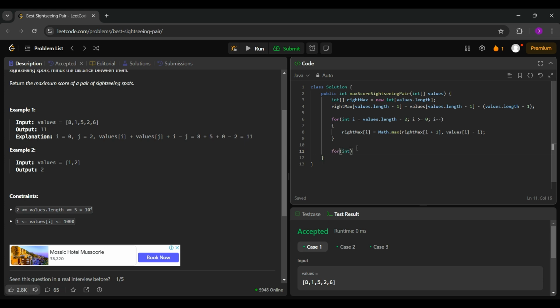Now I'll do the second computation. I will start from 0 from here. I less than values dot length minus 1, and then I plus plus.